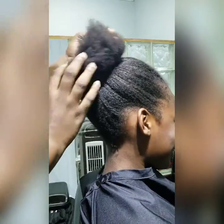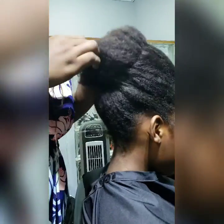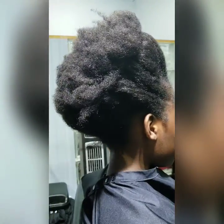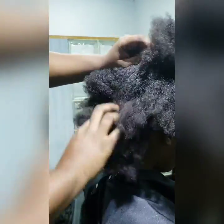This is our model. She has natural hair, and we're going to do a braided style for her today. So what I'm going to do first is assess her hair, give her a nice shampoo and a treatment, and then we're going to go into the braiding style. Okay, before I shampoo, I like to detangle.